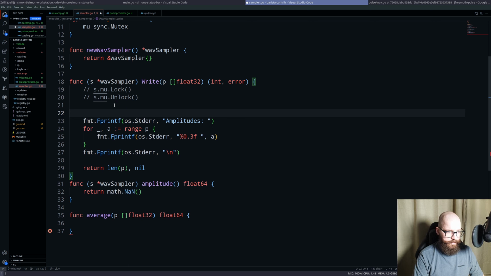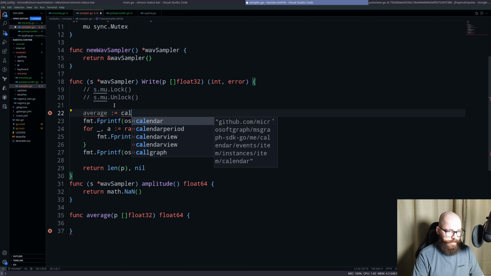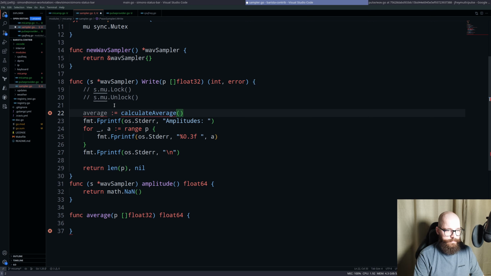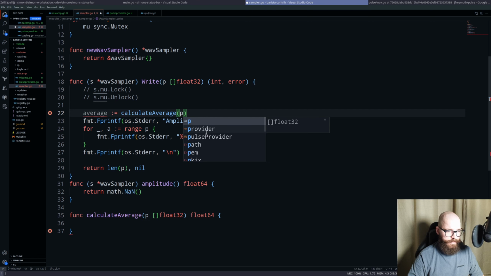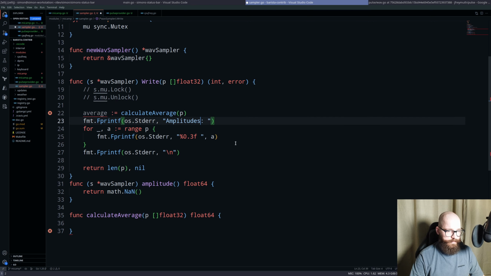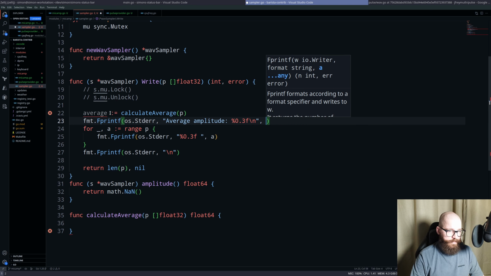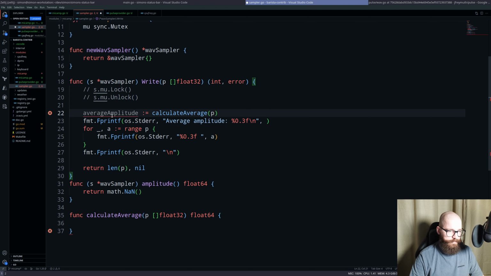We want to use it like this. Calculate average, yeah, that's a better name. Calculate average. We'll pass p, and then average amplitude will be %1.3f, and new line, average amplitude, something like that.